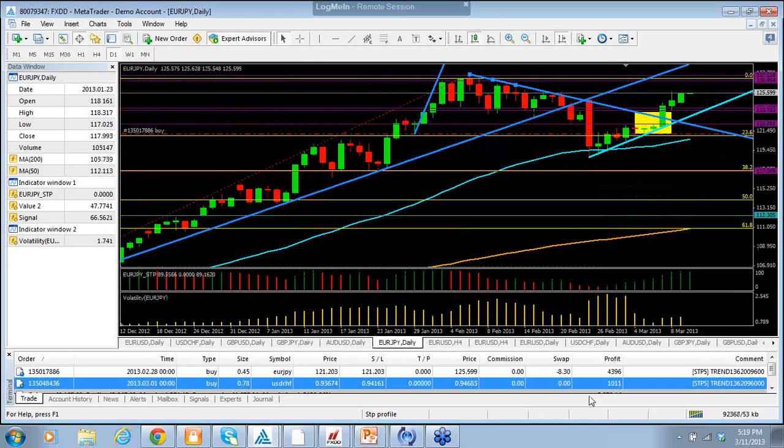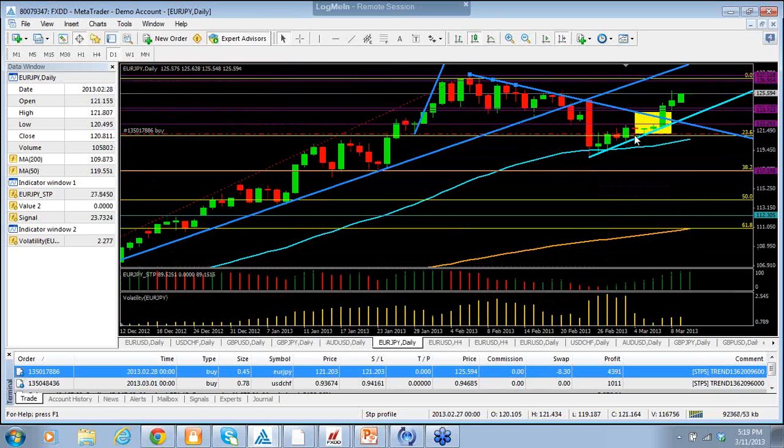All right, so our euro yen, as you can see, is up currently 440 pips. We had a breakout, a solid breakout of the apex here. That breakout was solid. It was confirmed that it continued to move up. And you can see here that we broke out of the apex, as we kind of discussed here. And you can see that price continues to move up. 440 pips on the STP.